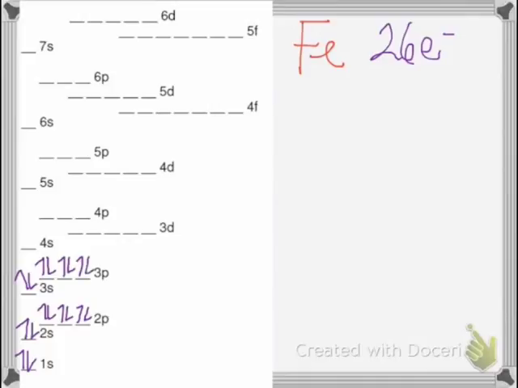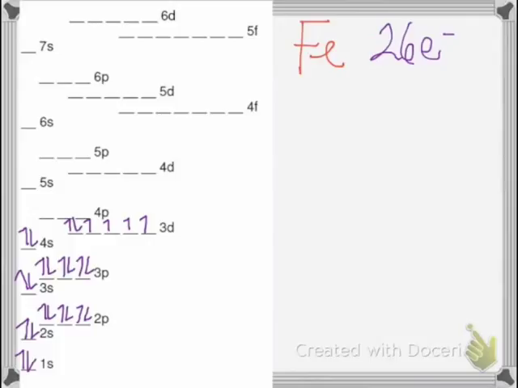Let's go to 4s and put some more. It's 20. So we've got 6 more we need to put. How do I need to put these? It looks like 3d, and you said that we put an arrow up in every single one before we put an arrow down. So we need to put 6 arrows up. 1, 2, 3, 4, 5. Well, I've only got 5 of them. Oh, so put 1 down. There we go. So that's our 6 electrons that we had left.